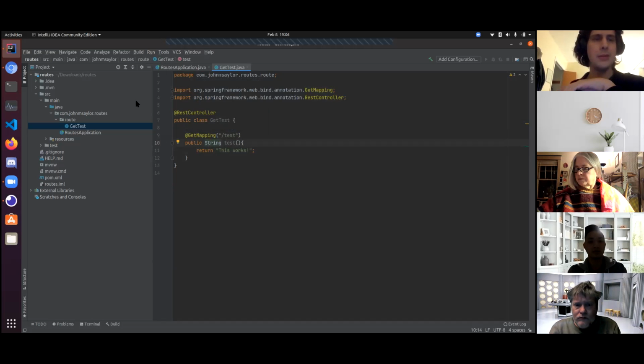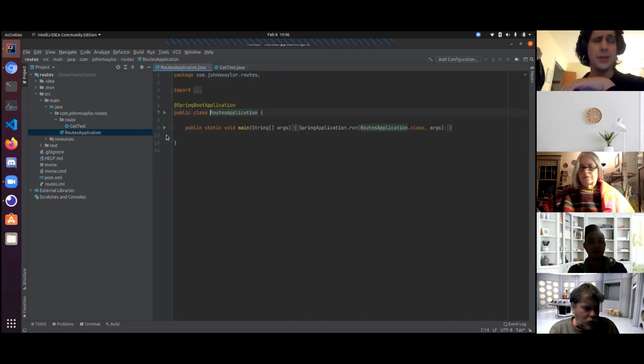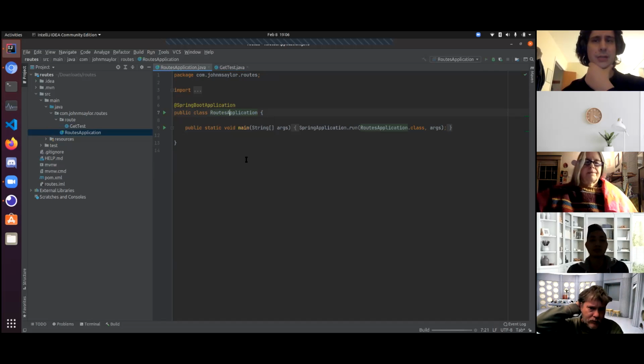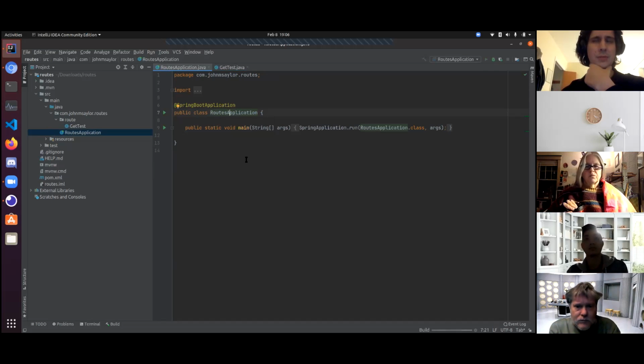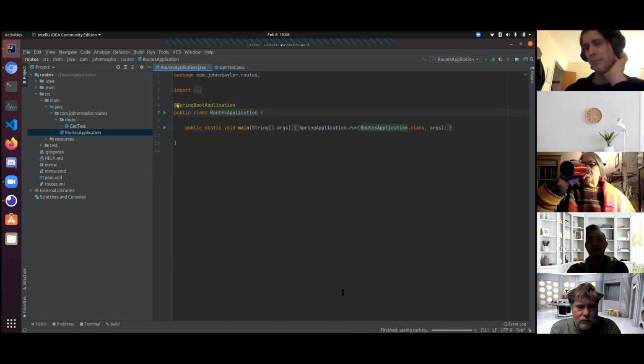If not, we'll go back to that file, your application file. And you have to press the play button, for me anyway. I don't know how you might start it in other IDEs, maybe a little different, but figure out how to start it. It's going to take a moment to build.